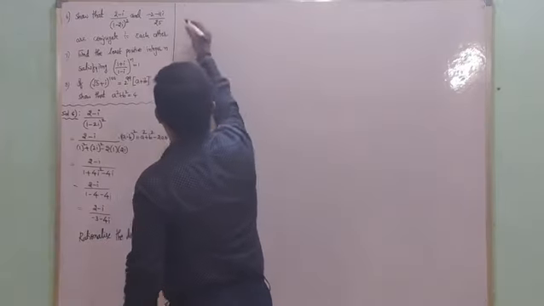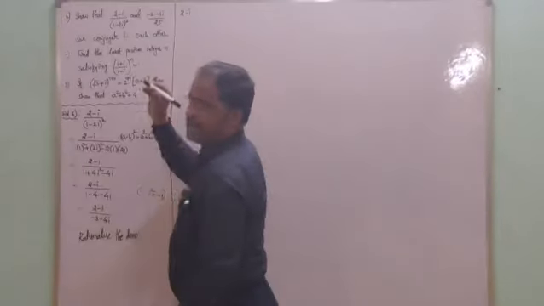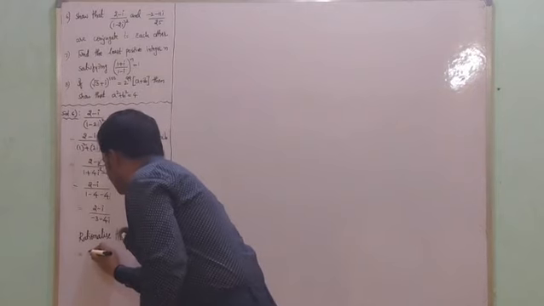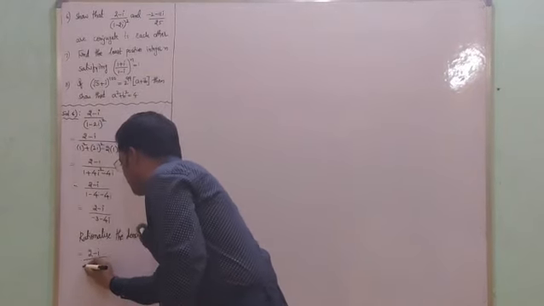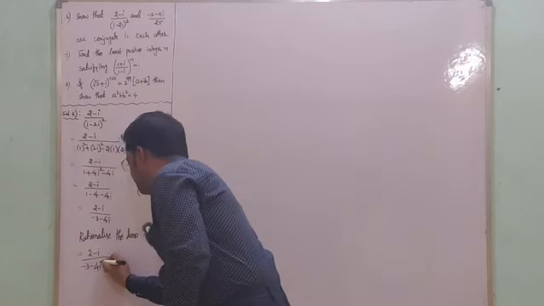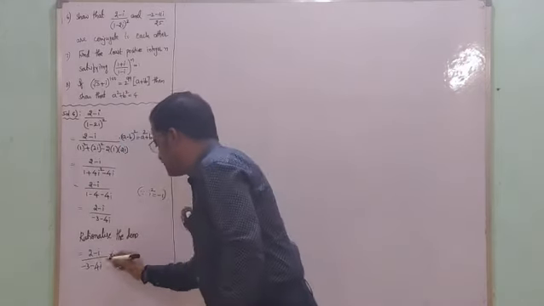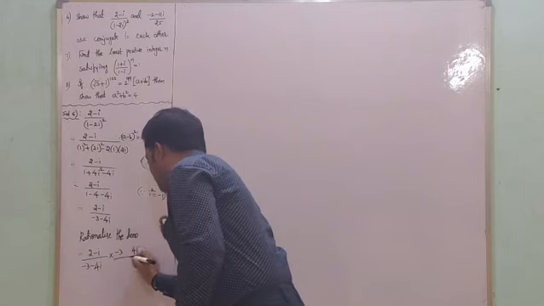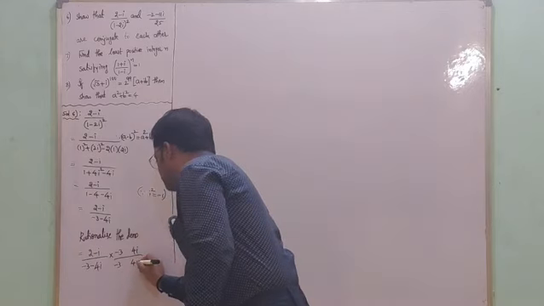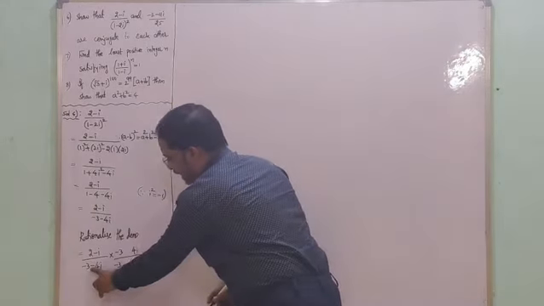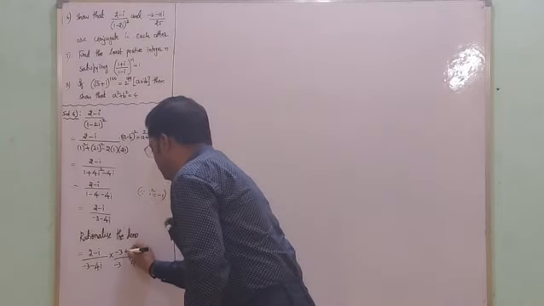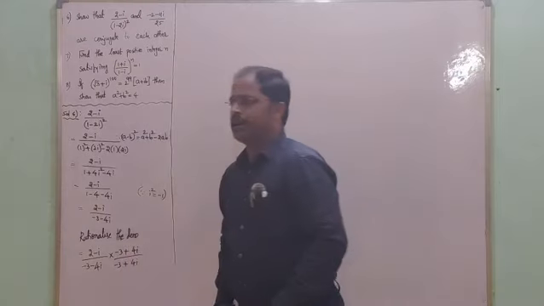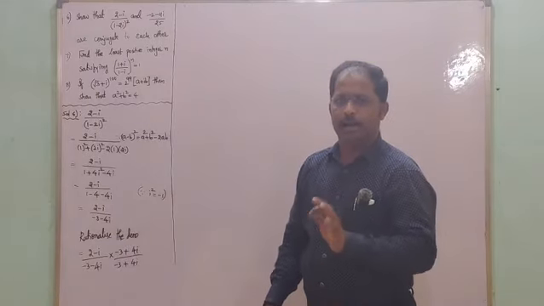First the fraction as it is. The fraction is (2 minus i) by (minus 3 minus 4i). Rationalization means the denominator written as it is, (minus 3 minus 4i), multiplied and divided by (minus 3 plus 4i). If minus is there in the middle, then we can write plus; if plus, then we can write minus. Multiply and divide with the opposite sign.